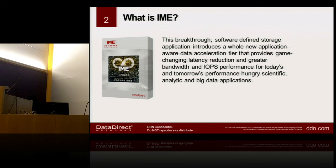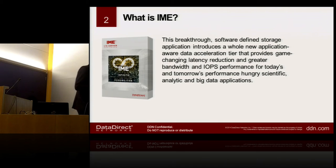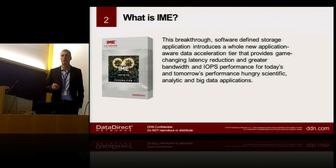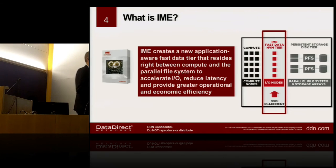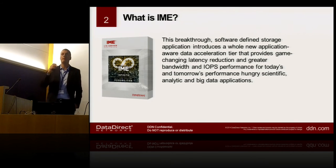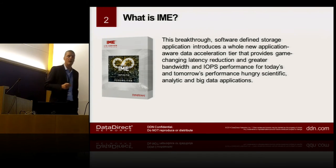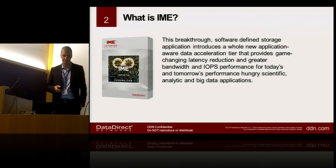There's an important study from Argonne National Lab that shows that in a time frame of 3 months, I think, the overall application portfolio was just using, I will show it later, a very small amount of bandwidth towards the storage area, while only in a limited amount of time the bandwidth was used at 70% or more.